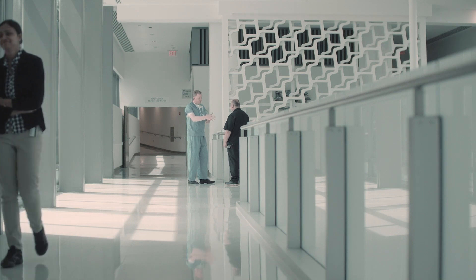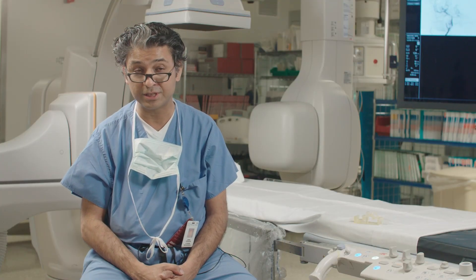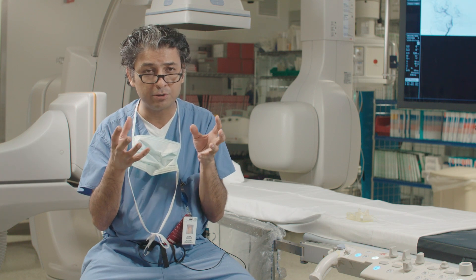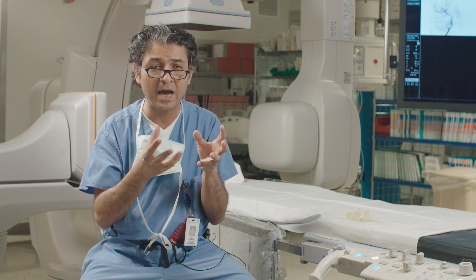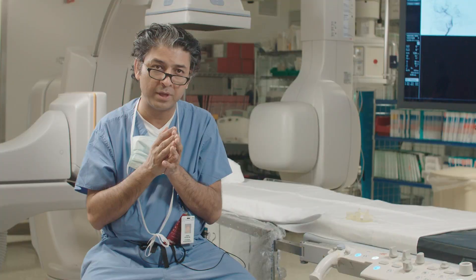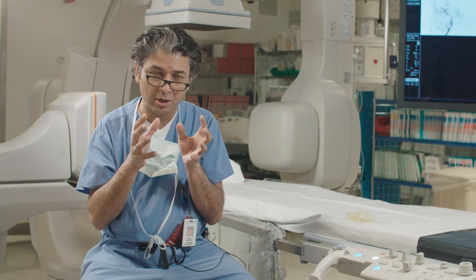Often you're faced with circumstances where we don't know what to do. Teresa was a special case — she had a complex multiple set of problems, and then the final problem we had to deal with was a brain aneurysm. We took the anatomy of Teresa based on her angiograms and CT angiograms, and when printed through the Stratasys 3D printer, it allowed us to generate an entire replica of her brain blood vessel anatomy.